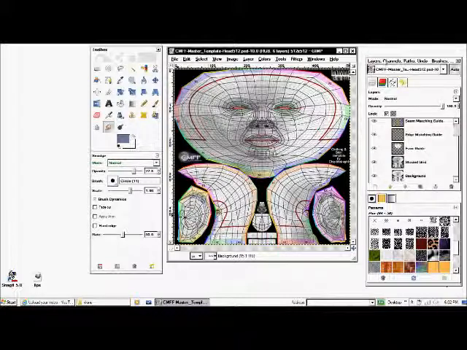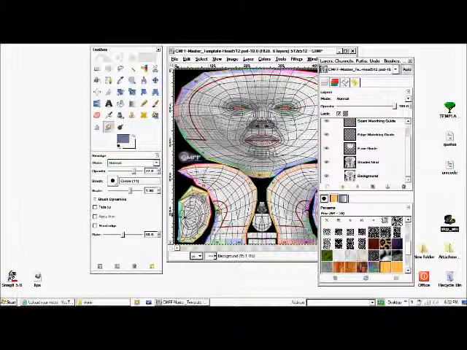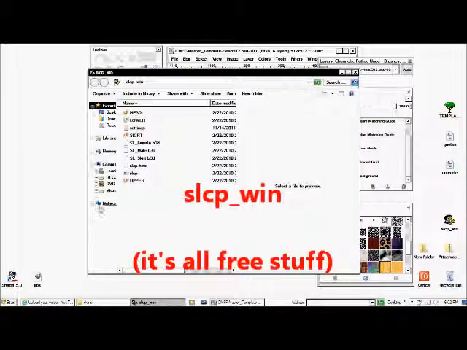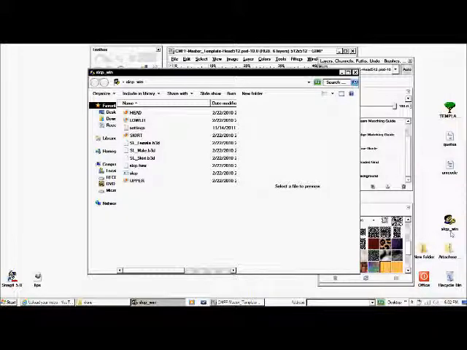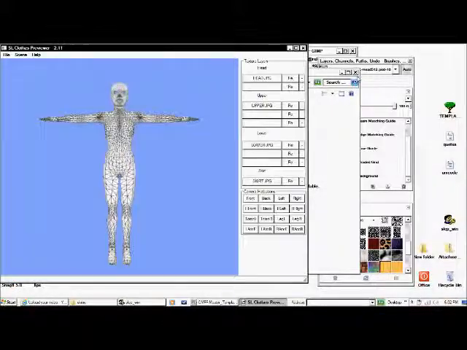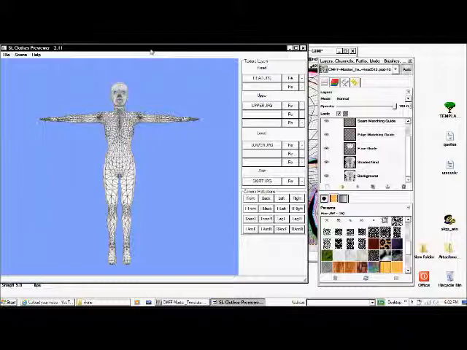And I guess I should tell you, the other thing you want to download is this little mannequin program. It's kind of weird because the link for the program, you kind of have to open it. It's called SLCP_WIN. Just Google that, and when you see it, download it. Anyway, when you click on it, you have to click this SLCP thing in the middle again, which opens. Then you can close the original. I don't know why it's like this.